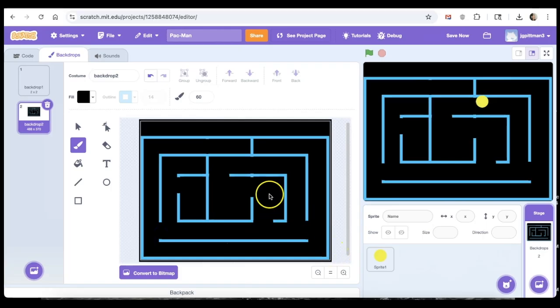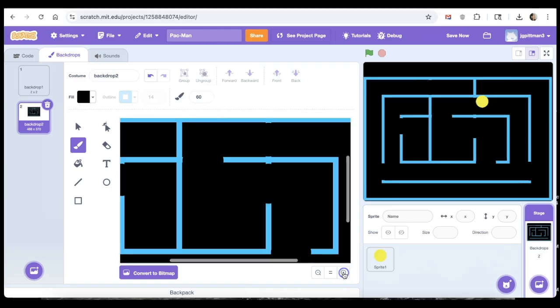All right, now if you want to clean up a little bit of the edges, I'm going to click. You see here, there's just a little bit sticking out there. You can either shrink your paintbrush down a little bit, or if you're really good, you can clean up the edges just a tad.